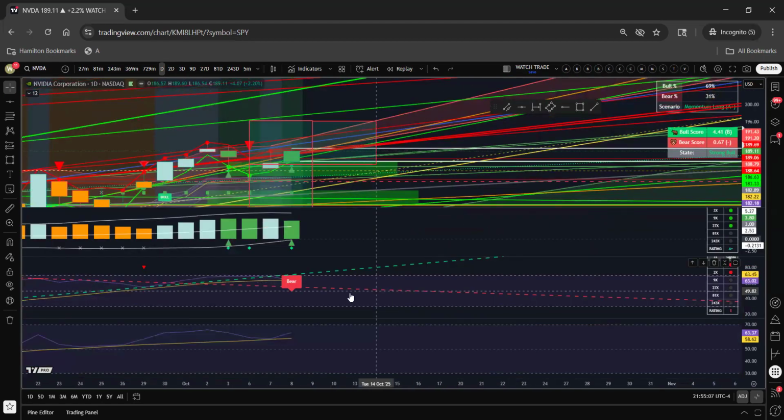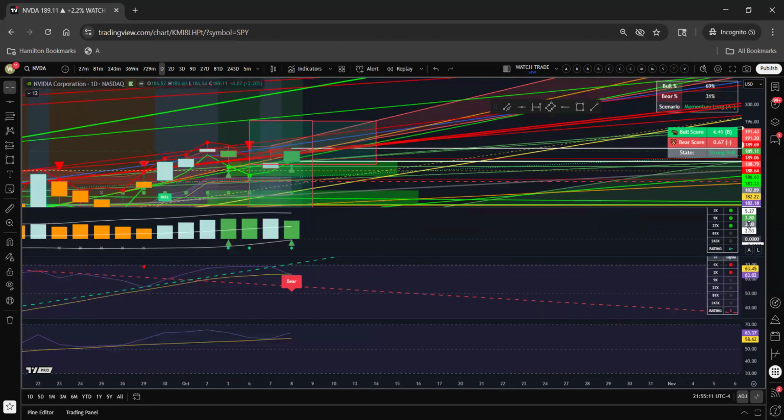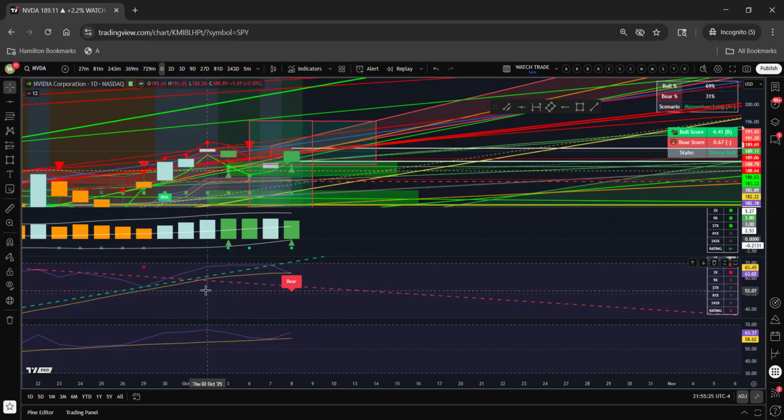Let's look at the oscillators. We had a bullish cross. Let's see here. We had a bullish cross. Look at this. We had a bullish cross. It told us to buy calls on the 2nd. A little retracement, but it's going to continue up. Typically, when we get this extension cross, we get a lot of bullishness happening shortly after. So maybe we can bounce up all the way up here.